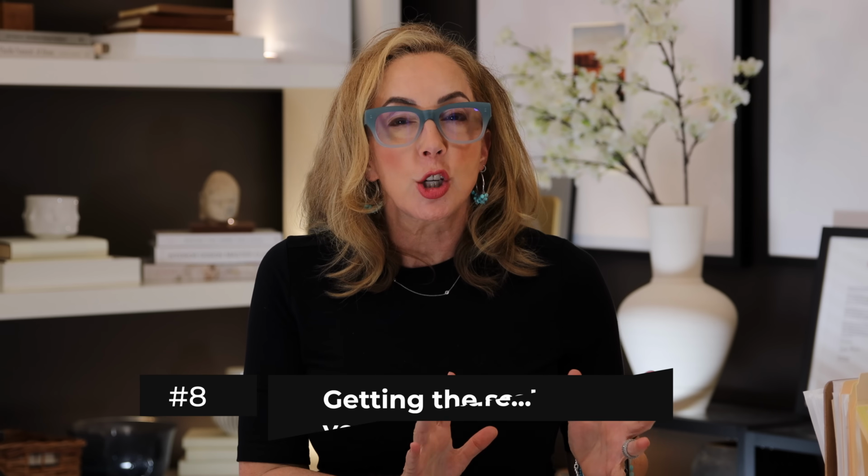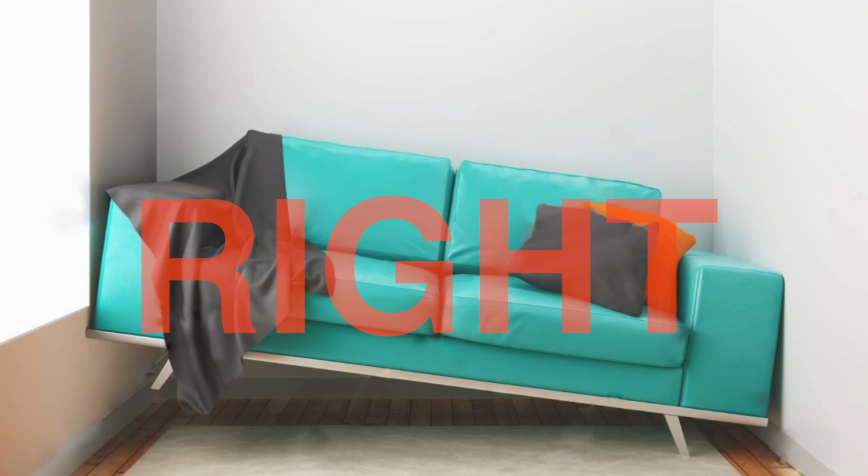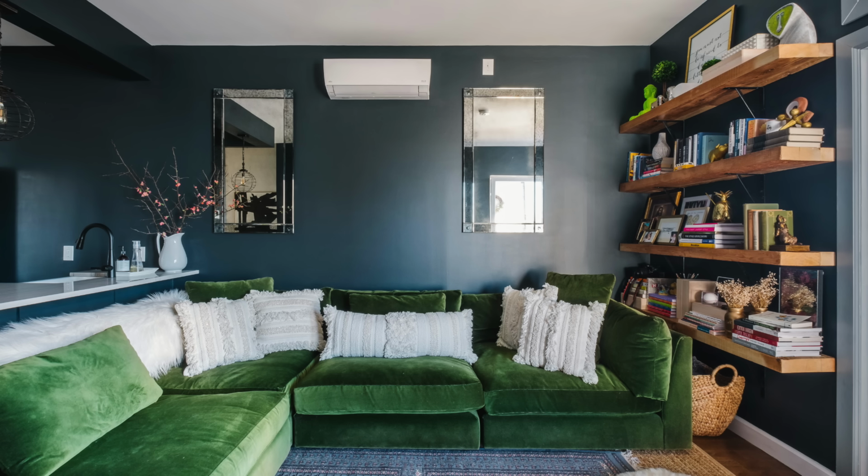Now, next up is the most crucial thing that you've got to pay attention to when you're dealing with small spaces and furnishing them, which is getting the scale of your furnishings right. Visually and actually, guys, I can't tell you how many times I've walked into a small space and they've had an oversized sofa in there. Here's the deal. There's lots of vendors and lots of opportunity for small space solutions. Think about things like a round table. Round tables take up less space but can get more people around them. They have more flexibility. I love this little 2-top, that's a beauty. Or this little 3-top in front of the fireplace. Those are fantastic little options for space saving needs when you're in a small space.